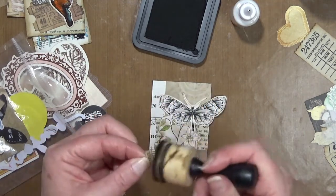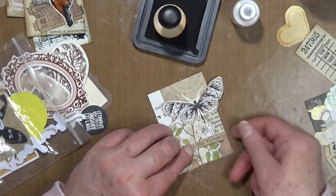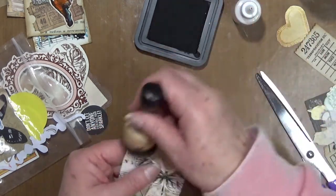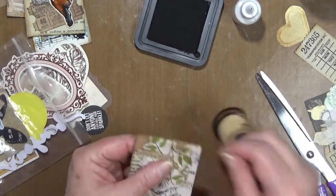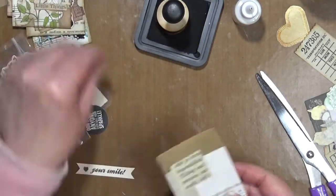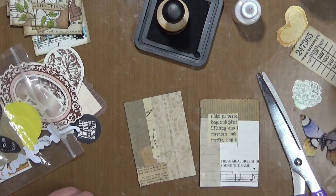Oops, these are so tiny. I always put a little bit of glue just to be on the safe side. I think I might pop it across there. Okay, I'll give him a trim. Yeah, I quite like that one. It's a great way to use up all these bits and pieces. I'm forever buying more die cut packs and cutting things out of magazines, and they just tend to sit there, so it's been really good to use them up. Now I've only got a couple more of these to go, so I'll do those and then we'll quickly stick those on. And yeah, that'll be it, I think.